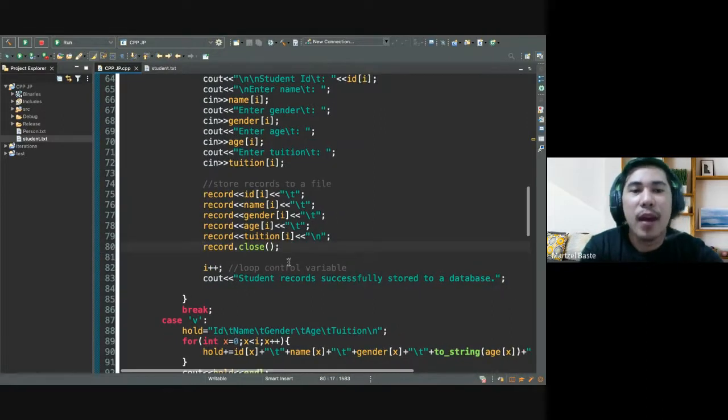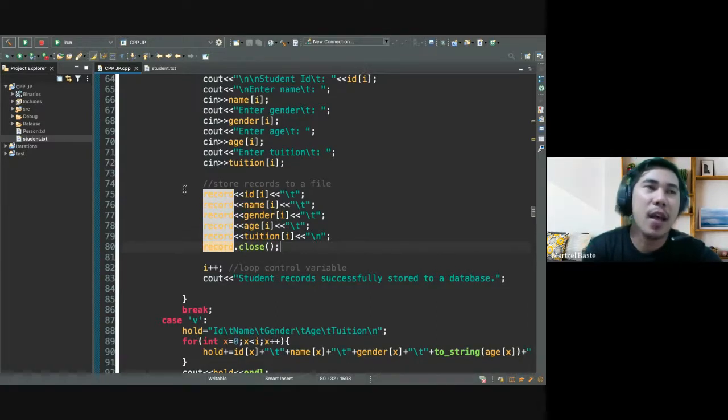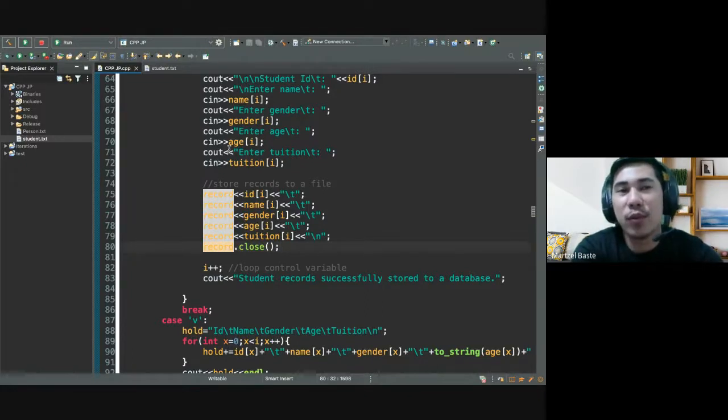By the way, this close in C++ is not necessary, but I would like you to practice closing every time you open a file, as we do in file handling as well as database. It is required to open and close.